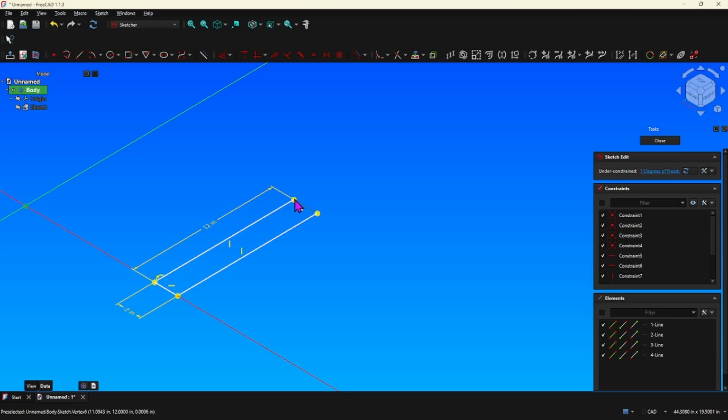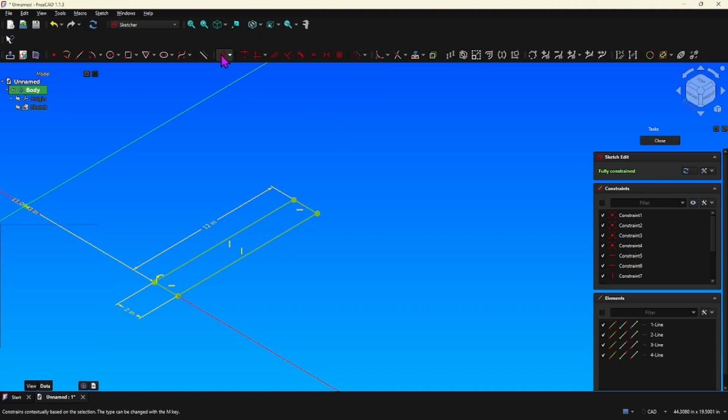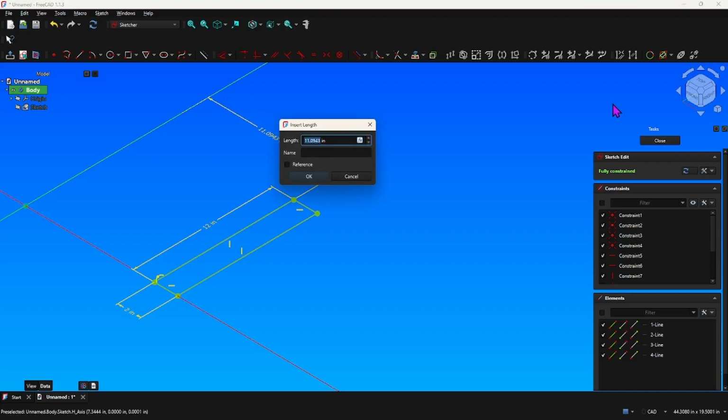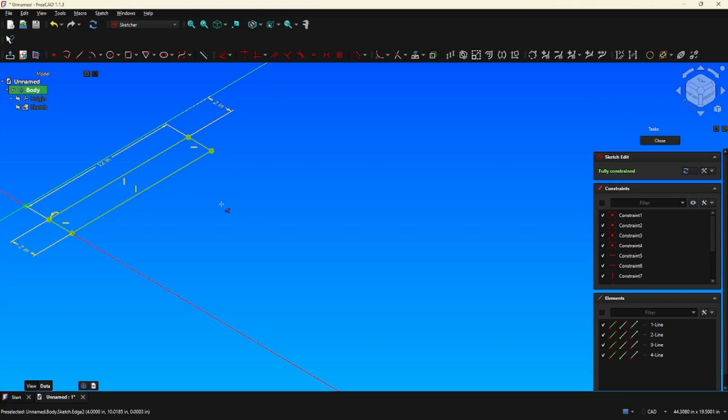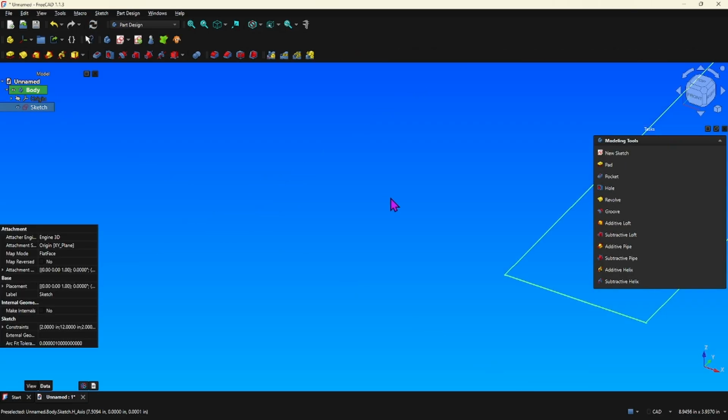I'll just select this line, select this origin line, and then just use this automatic dimensioning constraint, and see it just automatically assumes that we want to give it a location dimension. So I'm going to select that. I'm just going to give it like 2 inches. That'll pull it over closer to that line. All right, we're fully constrained. I'll close it.